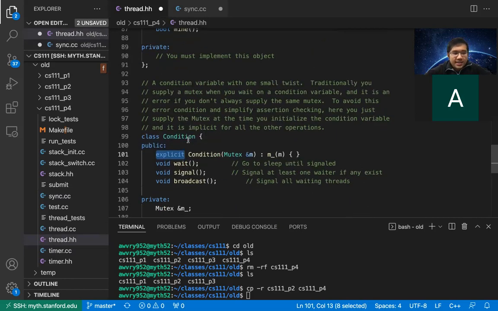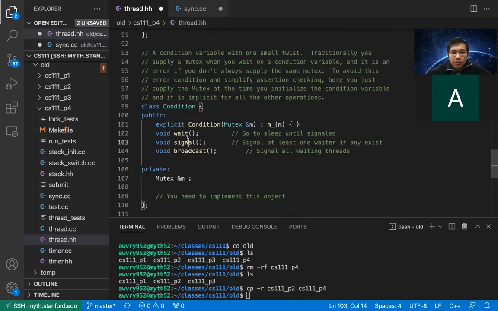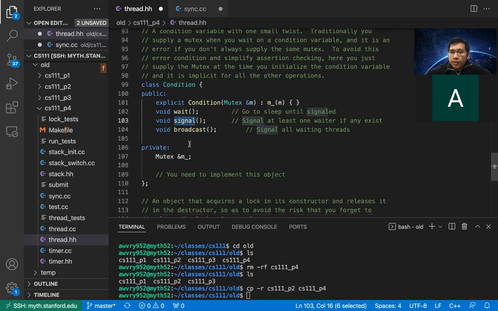The other question I had is if there are no threads waiting on a condition variable, so no one is waiting, and you call signal or broadcast, what's supposed to happen? I went over this in the video from last week about the chemical reaction problem, right? If that happens, nothing should happen. Nothing should be recorded. Signal just does nothing if no one's waiting. If another thread comes and waits, that thread still has to wait until someone else signals or broadcasts after the wait is called.